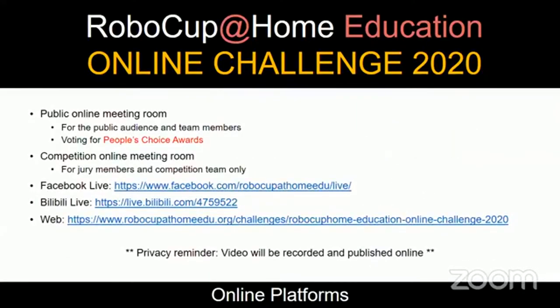First, for all of you, maybe you are not aware, let me explain a little bit about the arrangement. For all of you in the audience meeting room, we have a public online meeting room, which is open for all. Not just audience, but team members and also jury, if you are interested to vote. To get access, you just need to sign up using the form that I have put up everywhere, including the website. Without needing a Zoom account, you can access the public online meeting room, so that everyone can view what happens for this whole event.